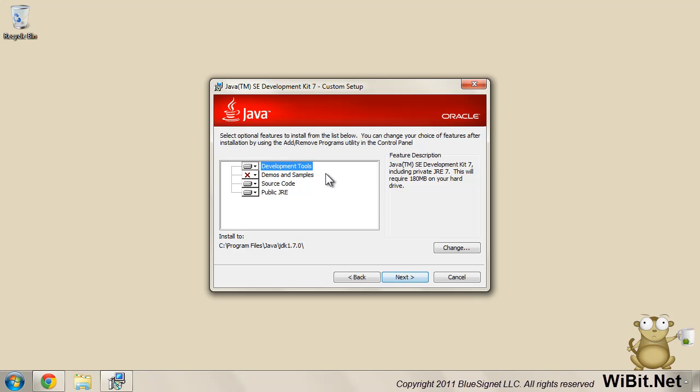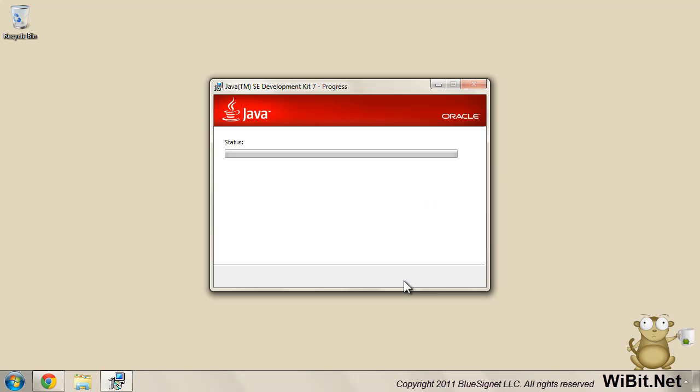Yeah. So we're just going to kind of next our way through. Just let all the defaults settle in, and basically this is going to give us the basic tools that we need to compile a program and to run against an interpreter. Now we kind of explained in the introduction lesson exactly what this is going to provide for us. So it shouldn't be any shock to you guys when we see it.